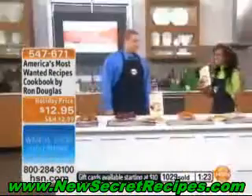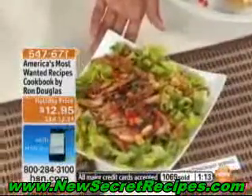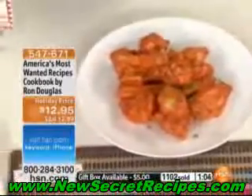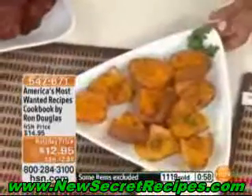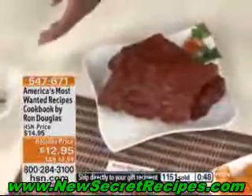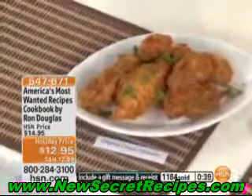One more time, let's take us all the way through it. This is the Applebee's Fiesta Lime Chicken. You have the Panera Bread Asian Chicken Salad — that looks amazing. There's the ultimate appetizer for the football game, the Hooters Buffalo Wings. If you want to make your wings a little bigger, a little spicier, hotter, you can do that too. You have Friday's Potato Skins. And the famous Chili's Baby Back Ribs — our version of the famous Chili's Baby Back Ribs. Then you have the recipe that no one thought we could ever recreate, which is the KFC Original Chicken. Is this your star recipe, the hardest one to get? Yes — that took a long time to get, but it was well worth it.